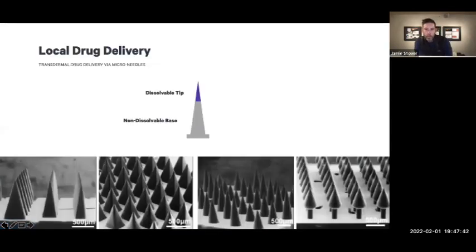Where I'm really, really, really curious about and excited about is microneedles. If you haven't heard of microneedles, you should probably spend a couple minutes on Google and look at what's going on with these. So there's two different ways that these companies are looking at using these. One is a dissolvable tip, again out of those type of resins, that you could inject under the dermis, and the tip would stay in there. It would administer the medication or the drug and then just dissolve and pass through the body without a trace, not have to stay in there.